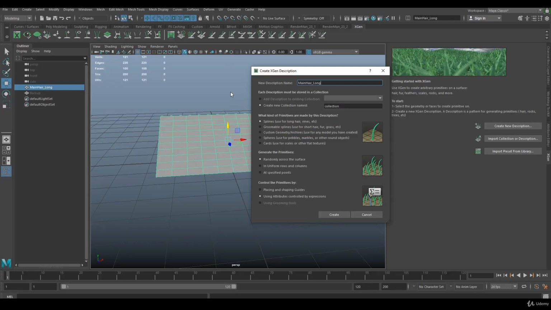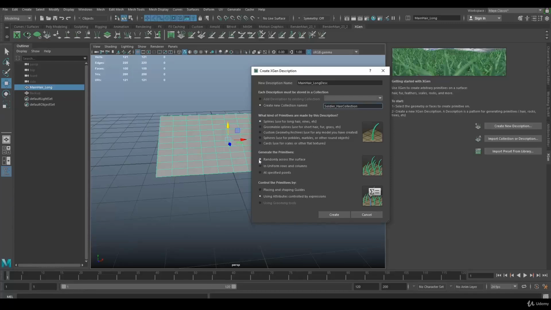I'm going to call this main_hair_long_desc, so I know that that's the description. And this one's going to be the soldier hair collection. All the descriptions that I'm going to be doing, the 12 or 13 descriptions that I'm going to need, are going to be here in the soldier hair collection. Okay. Now we're going to select splines. We're going to be using splines to modify this element.